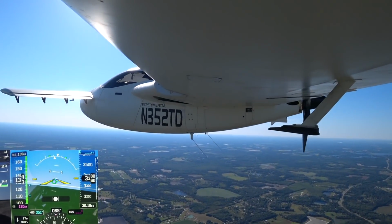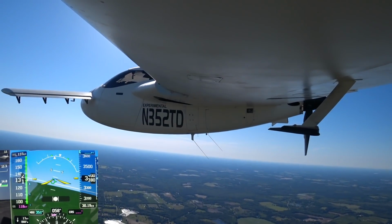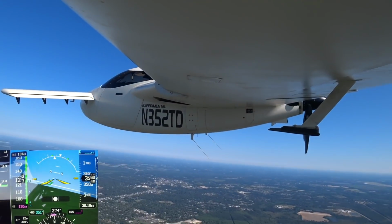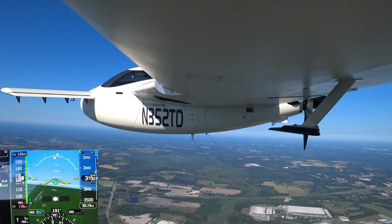So I just continue to circle around a little bit more. It's still climbing, but just sort of taking it easy. I have that engine back at about 70% throttle, and temperatures were staying good. Oil temp was only about 230, which was really good. Coolant temp was like 185.